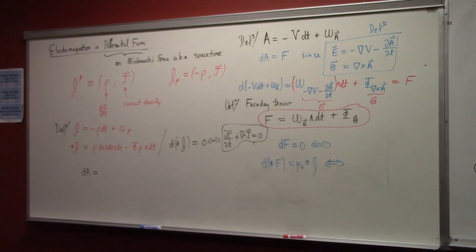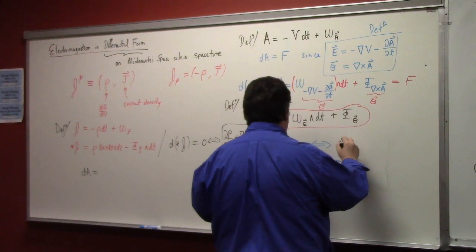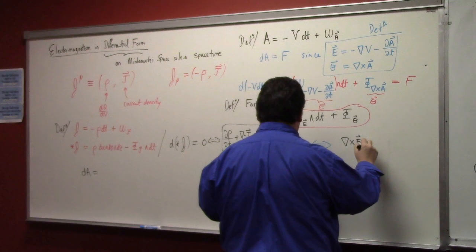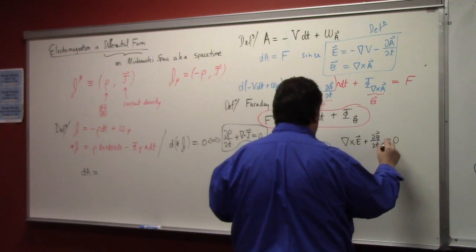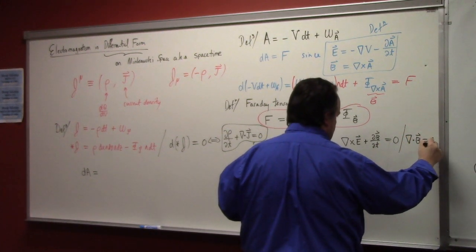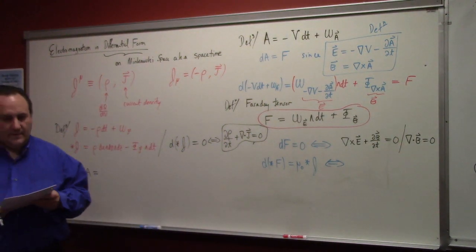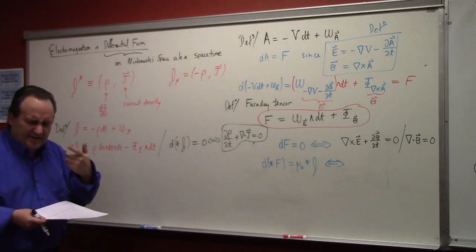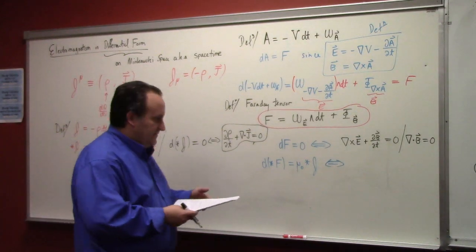And what are those equations? They are, oh, I guess I didn't make a sign error. Anyway, here it is. The curl of E plus the time derivative of B is equal to 0, and also the divergence of the magnetic field is 0. The first equation there is known as Faraday's law, and the second is known as no magnetic monopoles. If there was magnetic charge, that would be non-zero, and these would be different. But anyway, it's not.